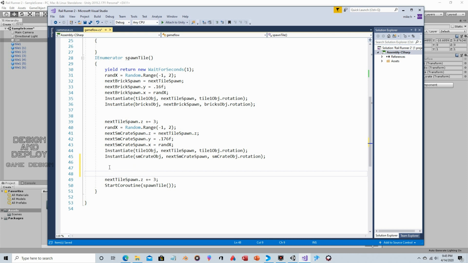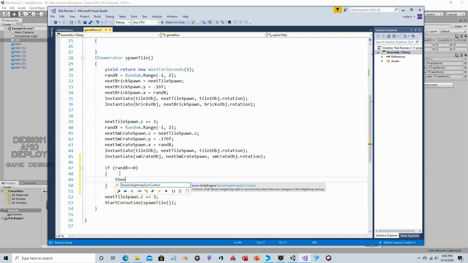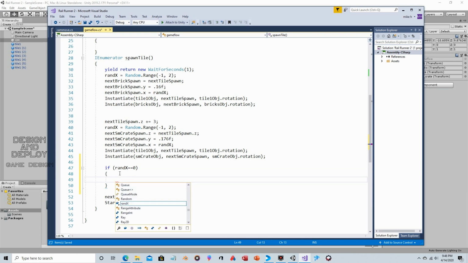So what we'll do, we'll say if randx is equal to 0, it's got to be a double equal, then, oops, not then, sorry, then is understood, my apologies. Then rand x would be set to 1.